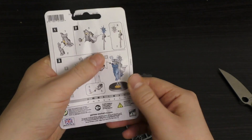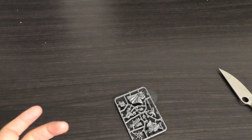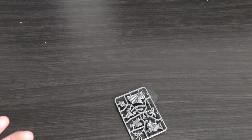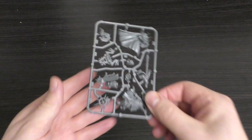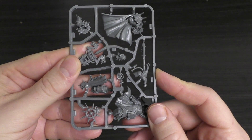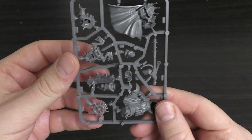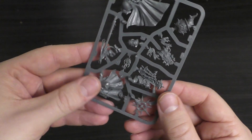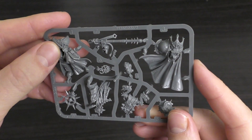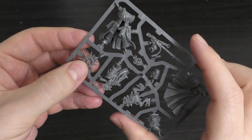You'll find his rules in the Chaos Space Marine Codex. I love the Chaos Space Marine range — the new range, I really do. They were a pretty good army for a while rules-wise, until Space Marines got their new book and became ridiculously good. This is the sprue — this is going to be a quite quick video. Lots of detail on this plastic miniature. I like the icon and the staff, and I like the little sorcerer power and the head of the staff as well.